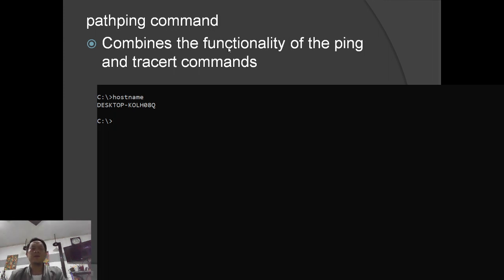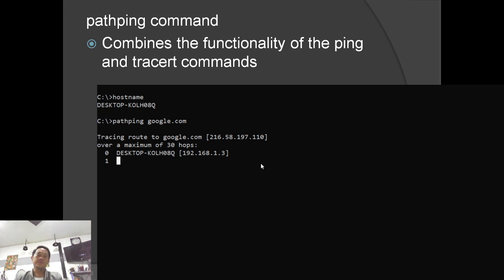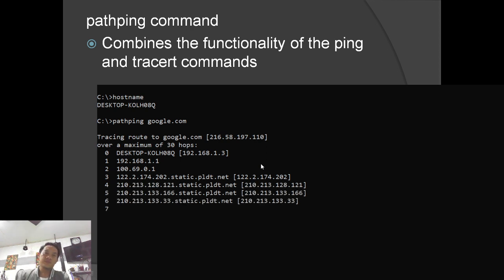So next is we have the pathping. Actually, it's almost the same as the traceroute, pero ito medyo limited lang yung details. So it will just give you a preview of the route or the number of hops kung saan siya dumadaan. So let's try pathping google.com. Okay, this is my computer's IP. Then on the gateway, it's almost the same as the traceroute. Okay, you have different routers na dinaanan ng packet nyo hanggang sa matapos yung entire transmission.